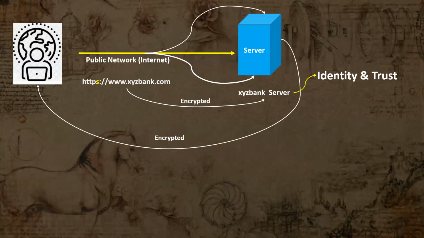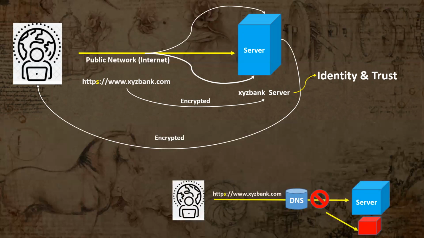So why is identity and trust required? So that a hacker cannot interfere when your request is passing through the internet, or perhaps hack the DNS and act as xyzbank.com. I gave you the example of xyzbank.com. There could be a probability that some hacker hacks your DNS, and then instead of sending the request to xyzbank.com, they send you to their own website, where they pretend to be xyzbank.com. In that case, whatever data you send from the browser will reach the hacker. To avoid such things, you need a certain kind of identity and trust.